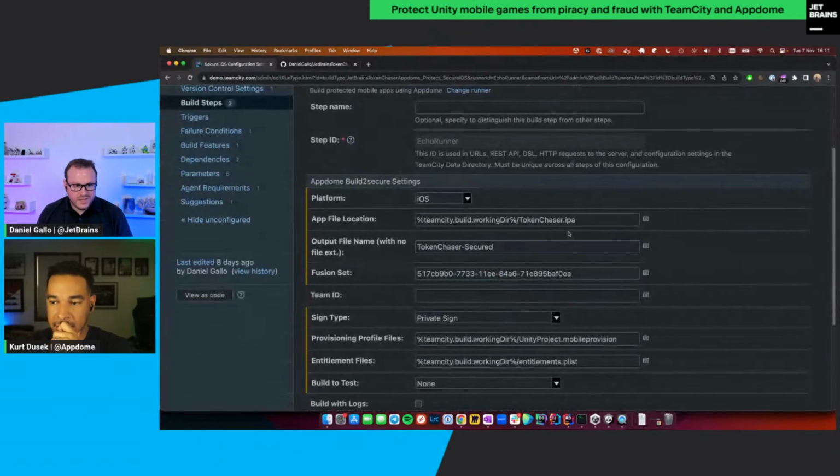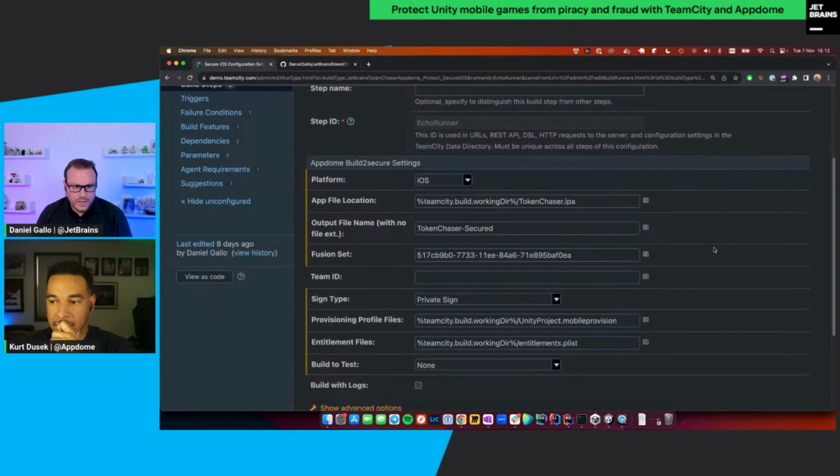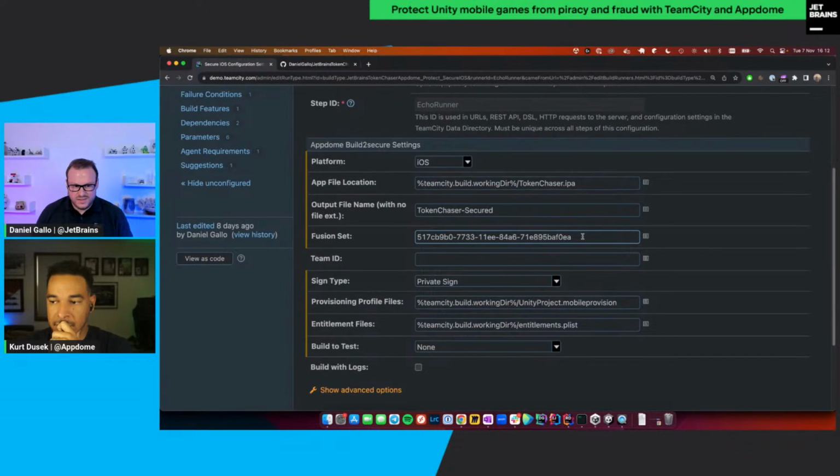With this, I can tell it the location of my IPA file, and I then tell it the output name, so what I want to capture as the output. And with the fusion set here, this is an identifier that Kurt will explain in a bit more detail as part of his demo. I've told TeamCity I want to private sign this, so Appdome won't do anything in terms of signing the game.